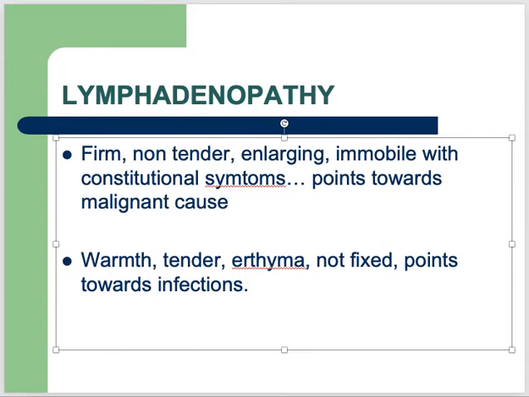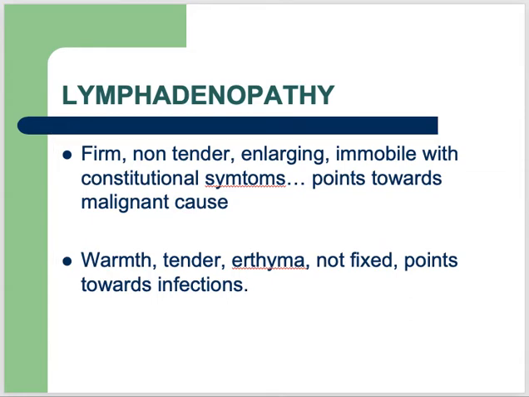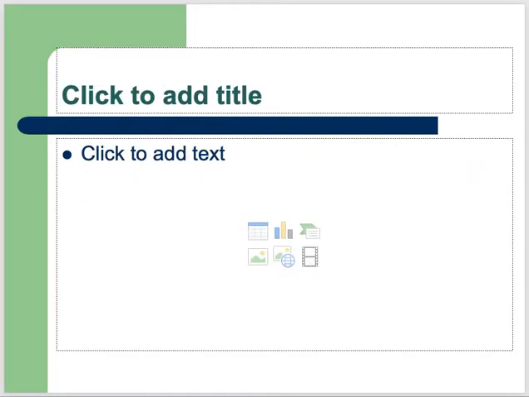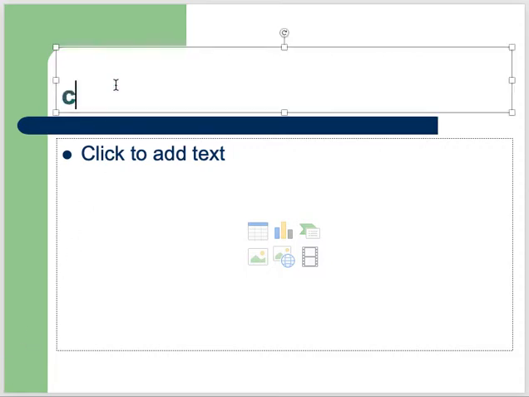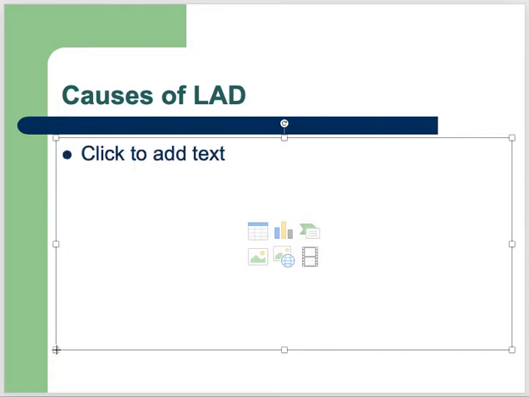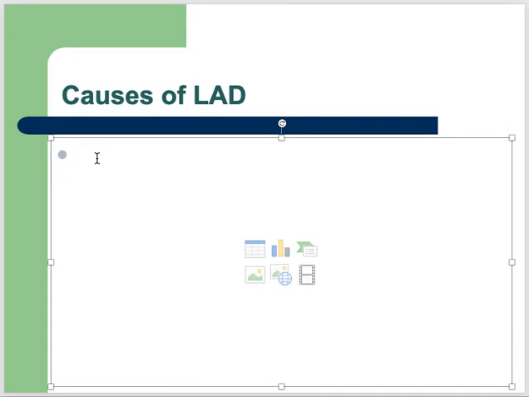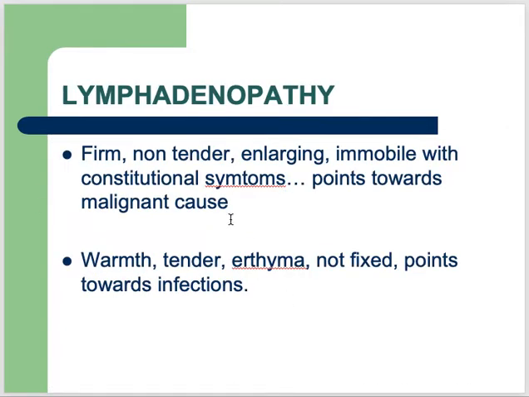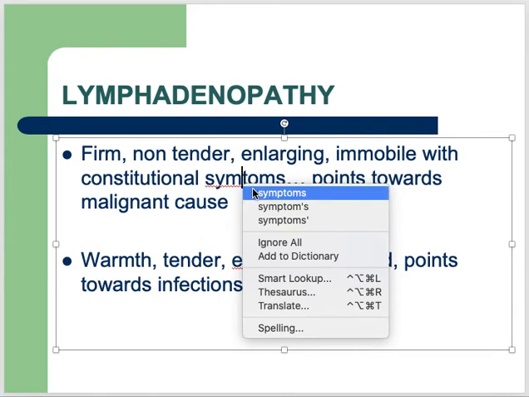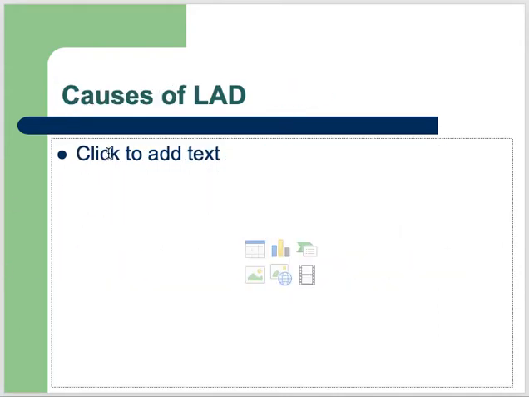So now, parents bring their children and they say, one of our child's, someone we know, was diagnosed with a cancer, for example, ALL, acute lymphoblastic leukemia. So they say our child has lymphadenopathy. LAD is the short form for lymphadenopathy. So maybe our child has cancer as well. So a very important clinical thing is to see whether it could be cancer or not.